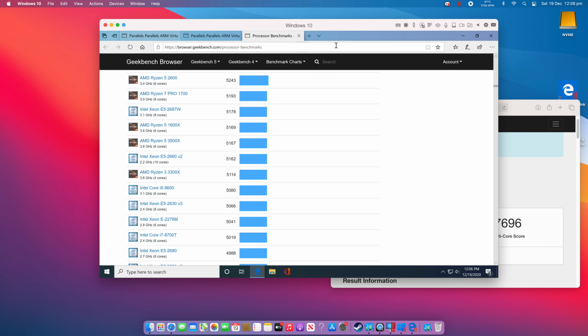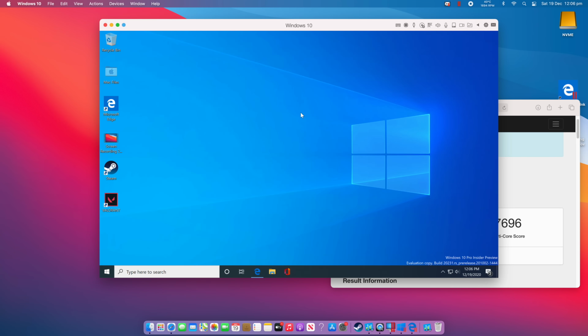Now, in terms of other benchmarking for Windows 10 ARM running through Parallels, there's really not much else at this point. I tried to do Cinebench and a few other x86 apps, but they just wouldn't work at all. So fingers crossed, either Parallels comes up with a solution or Microsoft implements x86 virtualization, which I think they're going to be doing soon. But all in all, as it is now, it's going to be very exciting to see how this goes. And I think if we go 12 months into the future and look back, there's going to be some amazing improvements and performance increases.